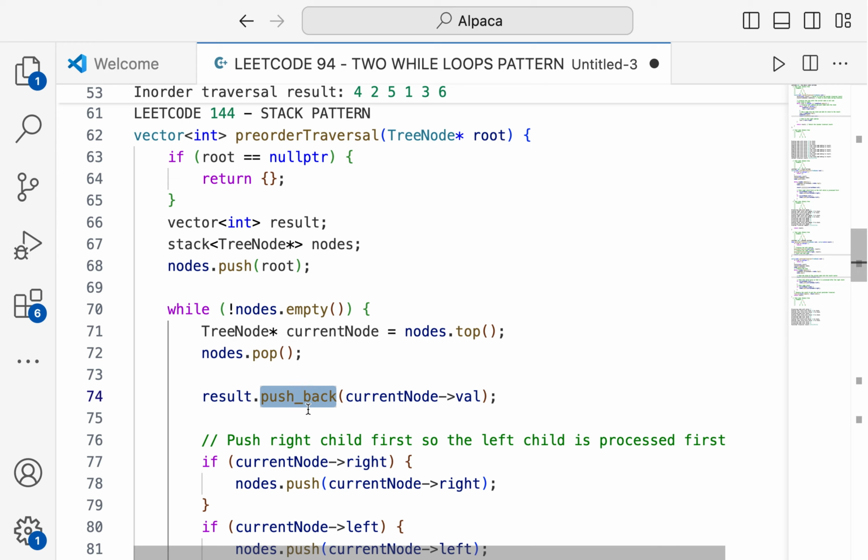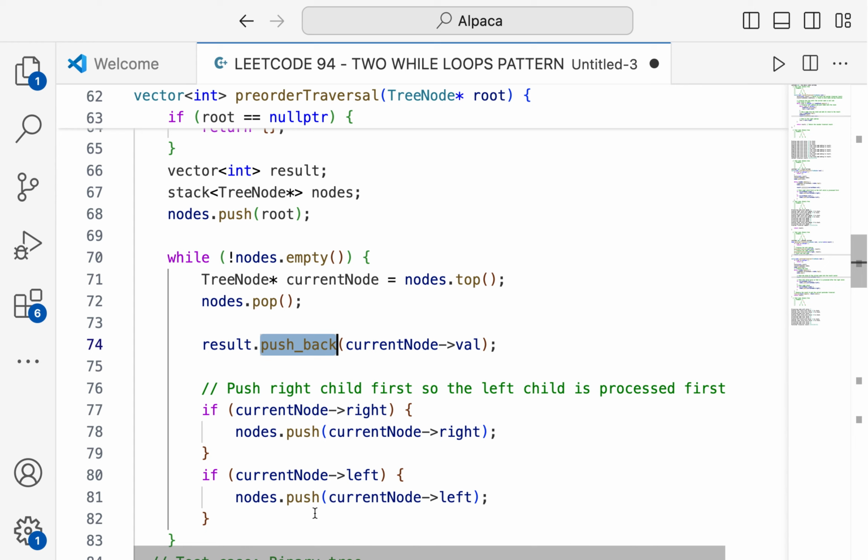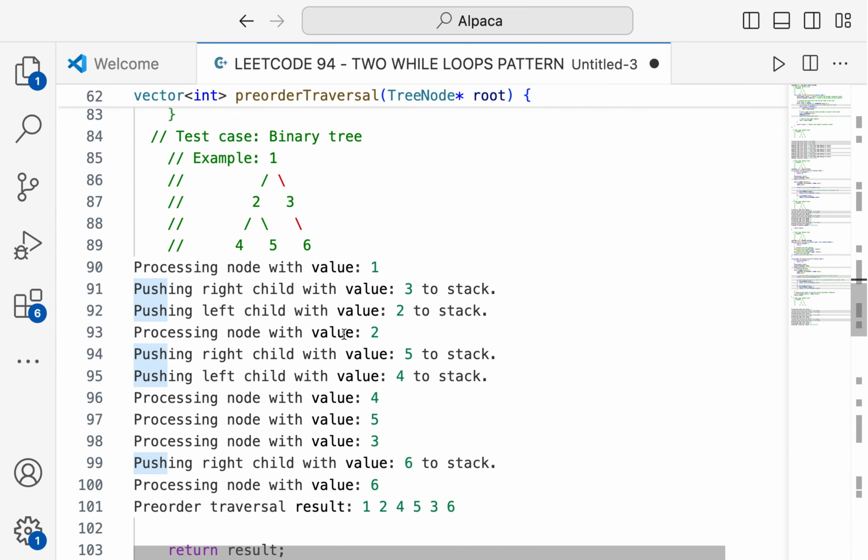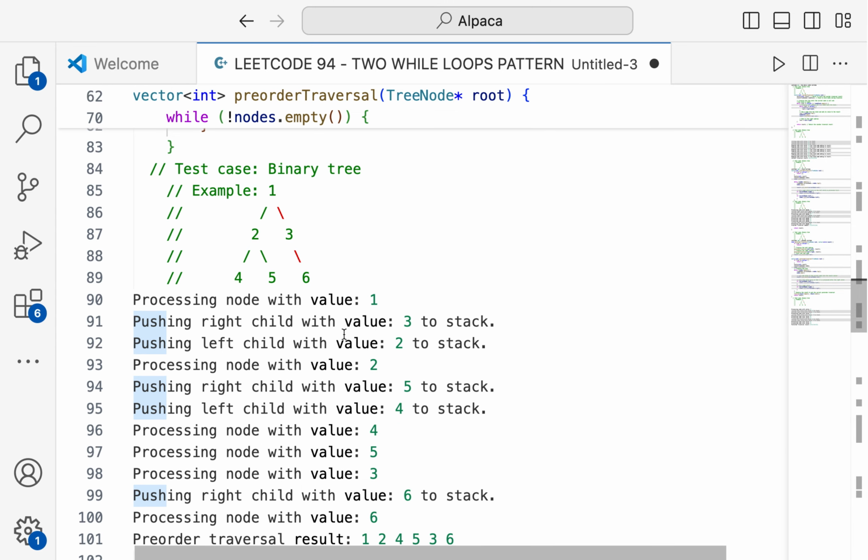So in the pre-order, root is processed first. Then you push the right one first, because it is a stack, the way you pop is in reverse. So because you need to process the left next, but because it is a stack, you need to push the right first and then the left next. So in the while loop, as long as the stack is not empty, it gets picked up in the right order.